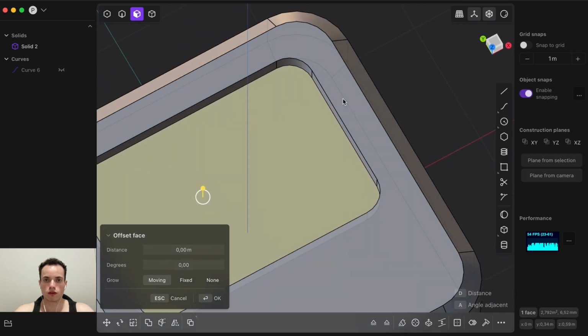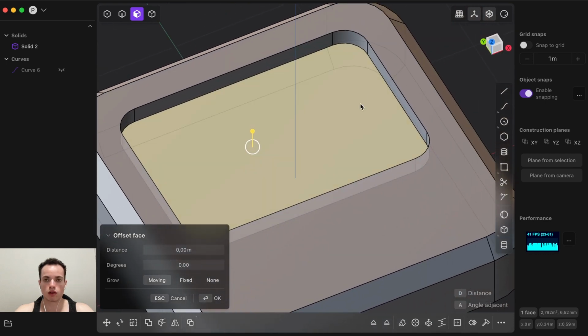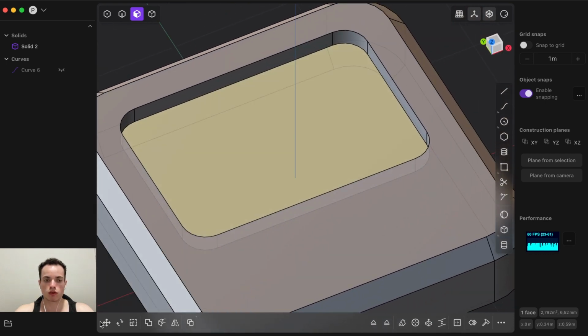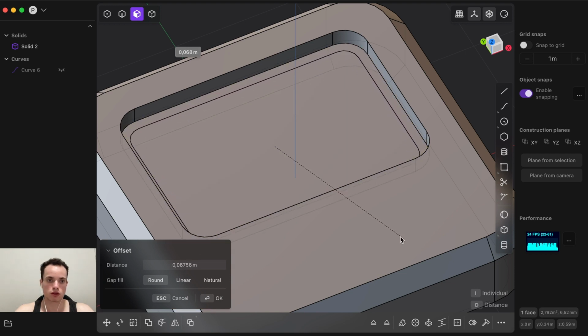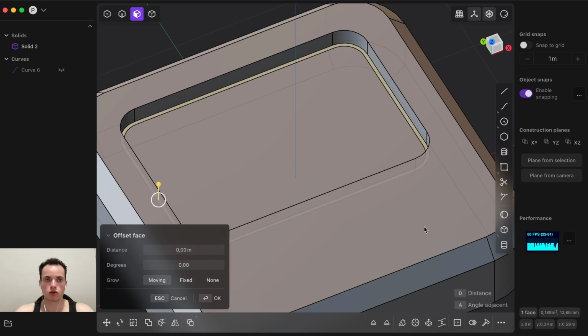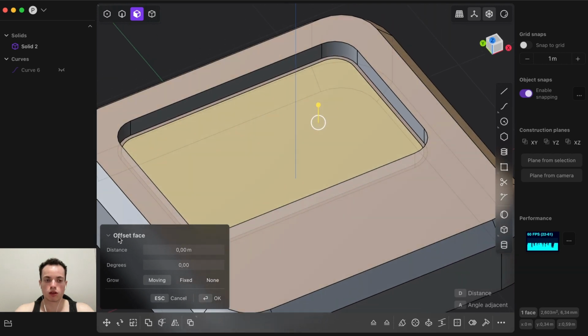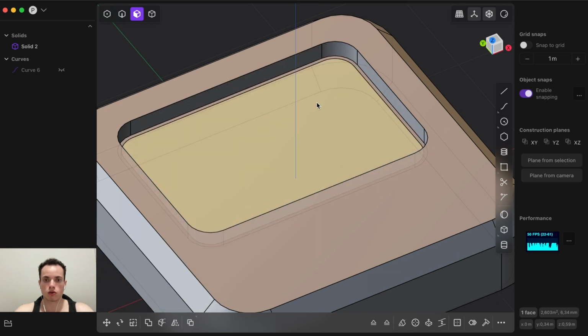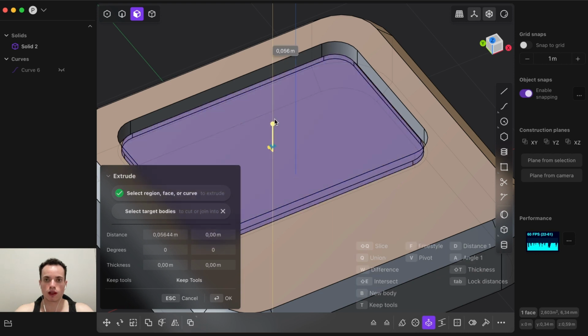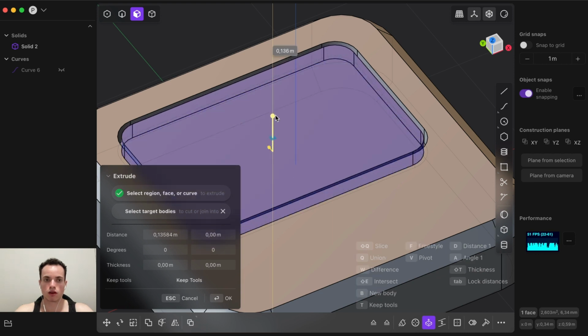Then we need to create another face to make a little gap here to create the little screen. So click on this, do escape to not have the little window, O, offset, and then when you move your mouse like this, we can offset it just a little bit like this, click, right click or enter to do this action, click on this, and then we have the offset face. Yeah, it is this that we want. Or you can do E to extrude, like in Blender, and it is doing the same as the offset.